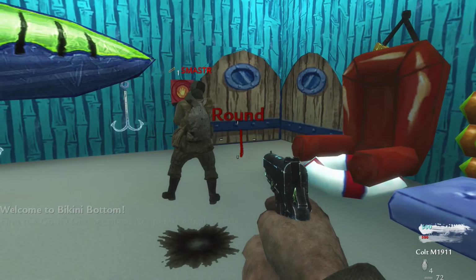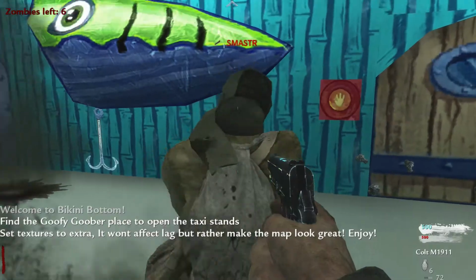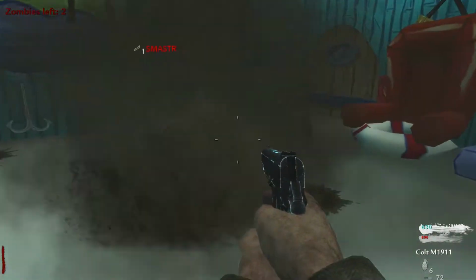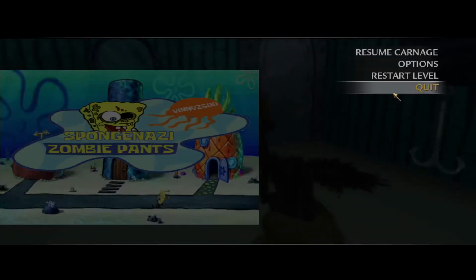What? It resets the whole thing if you fall. Let's go find the... It literally said it doesn't do that anymore, and that was fixed. I read that in the patch notes. He said that he fixed it, so if you fall in Goofy Goobers to your death, it doesn't reset anymore on co-op.